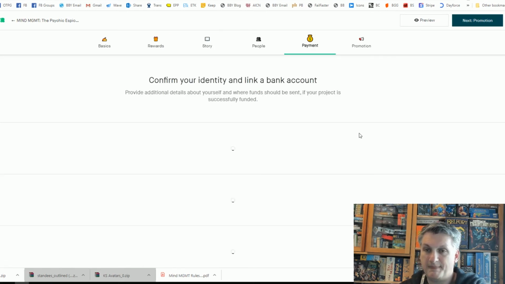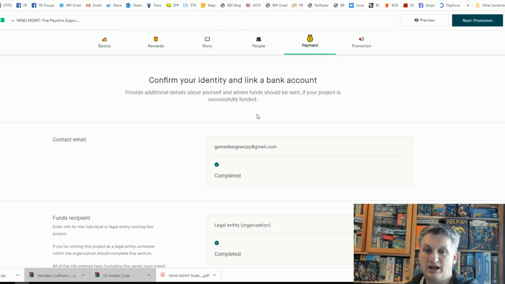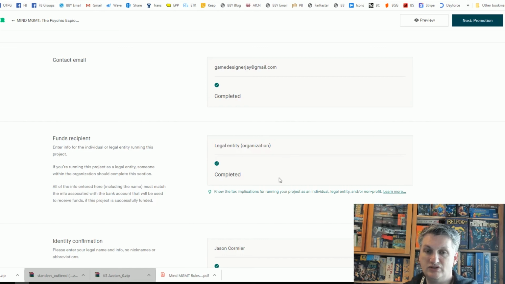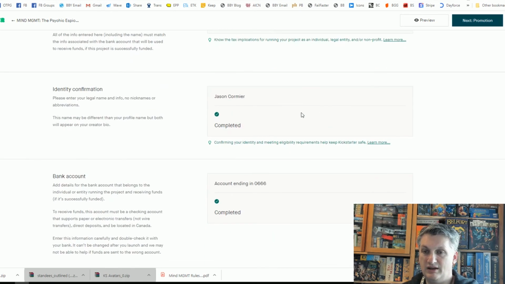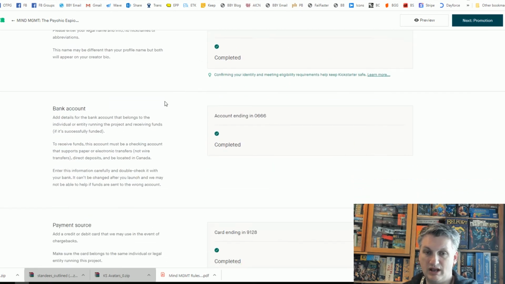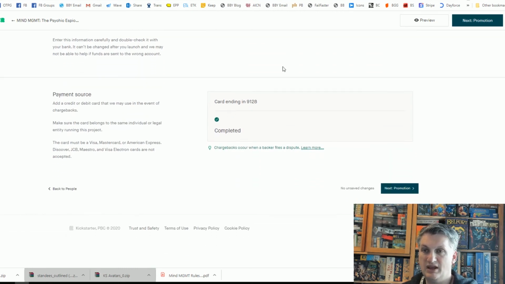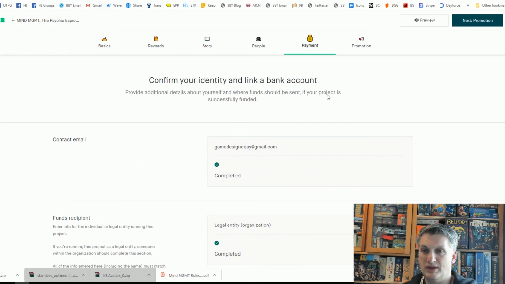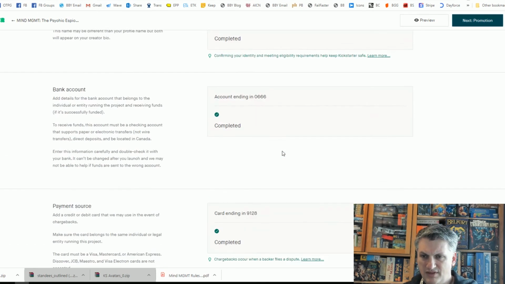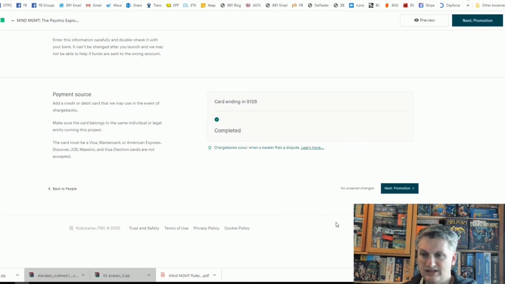And then for payment, this takes a little bit of time, so you have to go through here, and there are certain stages where they have to verify if everything's accurate, identify you, and confirm your bank account and payment source. That takes a couple of days of going back and forth. So definitely make sure you're doing this. You can do all of this months in advance. You literally can.